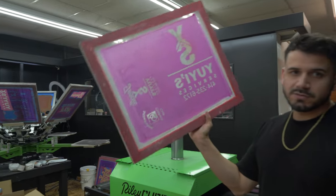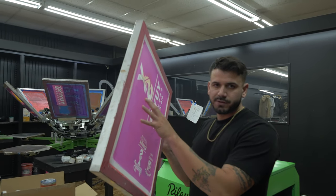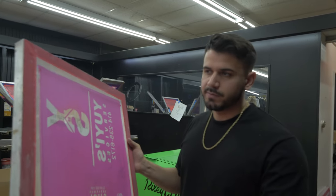So there's a bunch of logos on here. I put a bunch of logos on here because it'll conserve screens, so I don't have to burn a bunch of screens. I can just tape them up, and when I'm using them, I'll have them untaped. So the ones that I'm not using at the moment, they'll be taped.